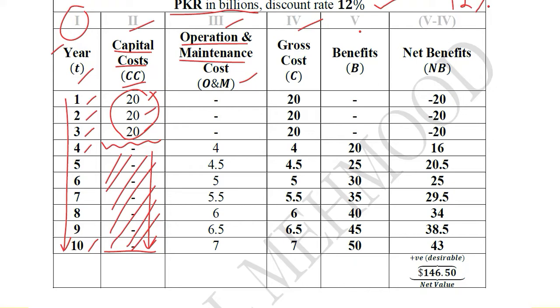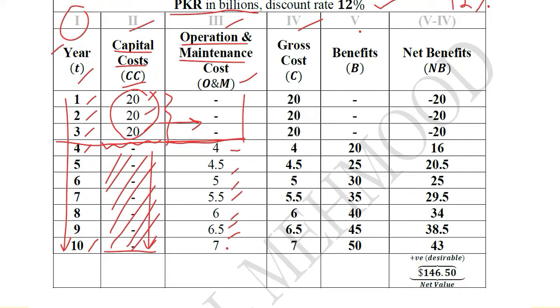And in front of this, the operation and maintenance cost is 0, and that is also logical because if the project is not completely constructed and if it is not operational and it is not working, then definitely there will be no need for operation and maintenance cost. But at the end of the third year, as the project is constructed and it is starting to function, we can say that operation and maintenance cost will start happening from this year.